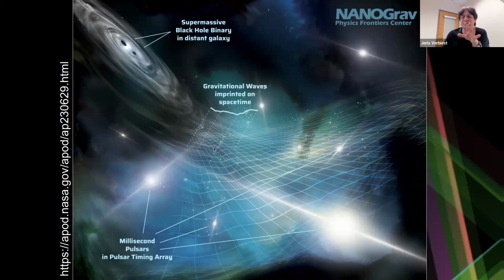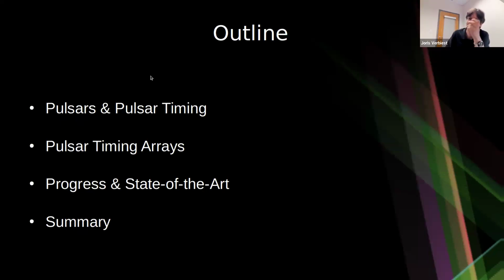This is obviously a more professional artist's rendering, so maybe there's an illustration of the increasing funding over the last 20 years. But more interestingly is the fact that as this project is evolving, we are getting closer to actually detecting gravitational waves and doing astrophysics with it. And so it's that evolution really that I'll try to illustrate. But also, as mentioned, I'll try to highlight some of the pitfalls, because as we go towards actual gravitational wave astrophysics, it becomes more important that we are aware of what can go wrong, because we don't want to make mistakes in such high impact science, obviously.